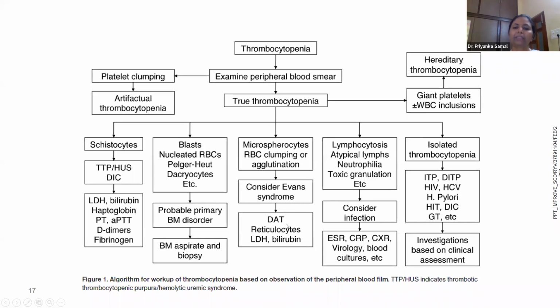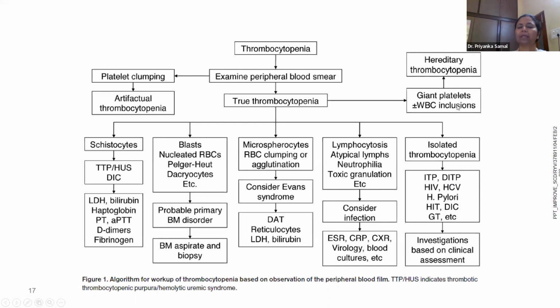Go ahead with a direct Coombs test. Reticulocyte count is very essential to know the amount of hemolysis going on, along with corroboration with LDH and LFT. Look into the lymphocytes and the neutrophils. If you consider an infection, or atypical lymphocytes because of some viral infection or because of leukemias, go ahead with further tests regarding that. In isolated thrombocytopenia, the most common disorders are ITP or drug-induced thrombocytopenia. Apart from that, we look into other etiologies, and these we will come to subsequently, based upon the suspicion we have regarding what to do next, and investigate accordingly.